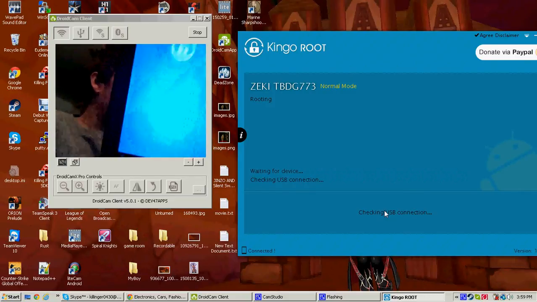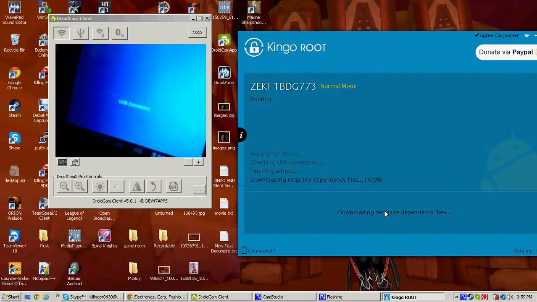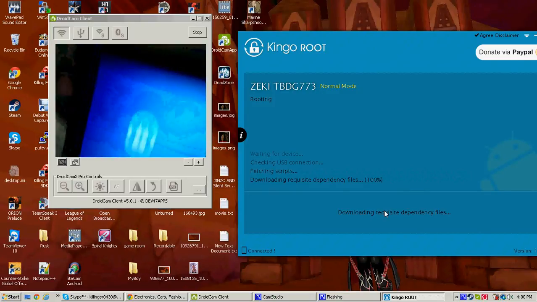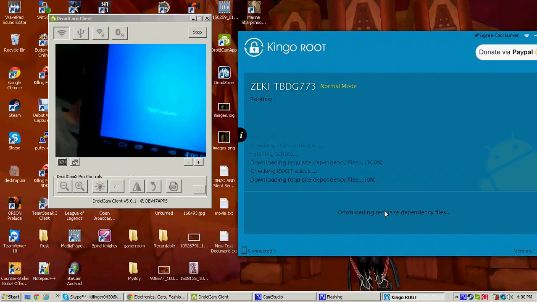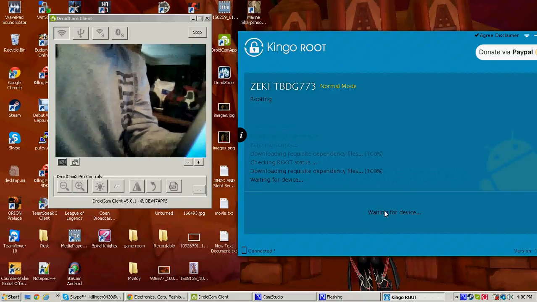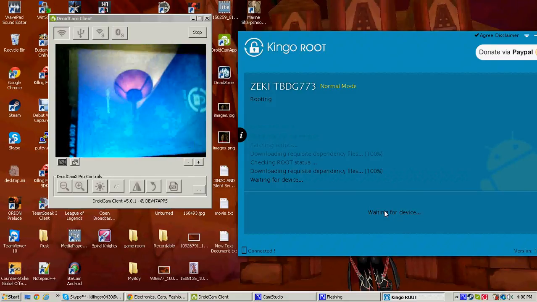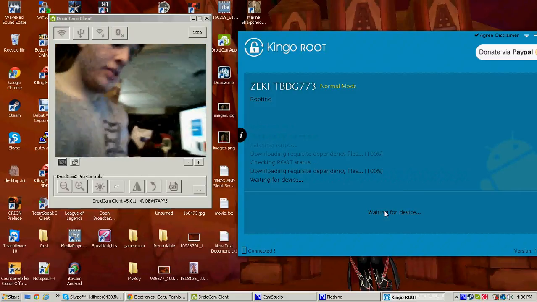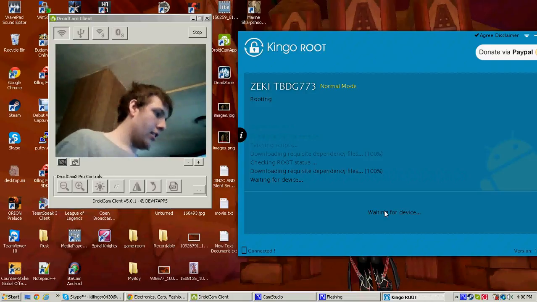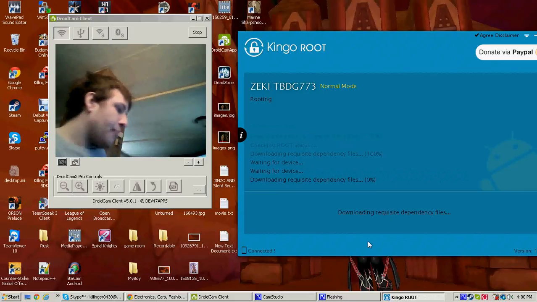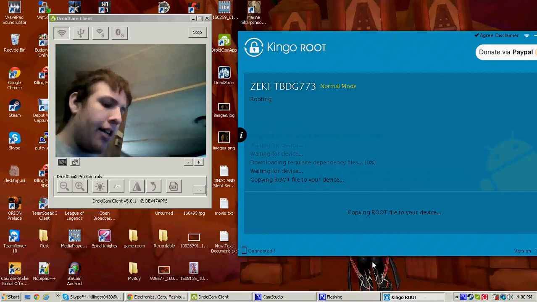This will pop up. It should say you'll be connected. This is the logo. Each one will be in the description. Checking root. You can actually see it's still doing it. Now I'm just waiting. This camera is on one of these tablets I have. I'm going to show you how I have my setup right now, later on.